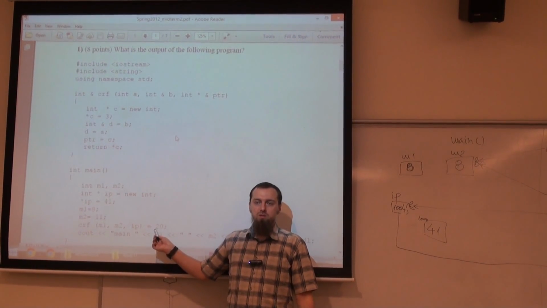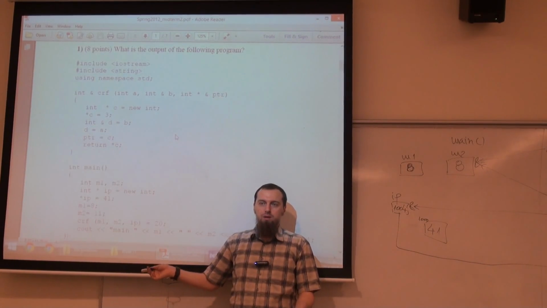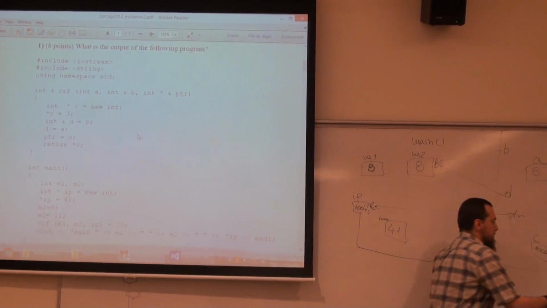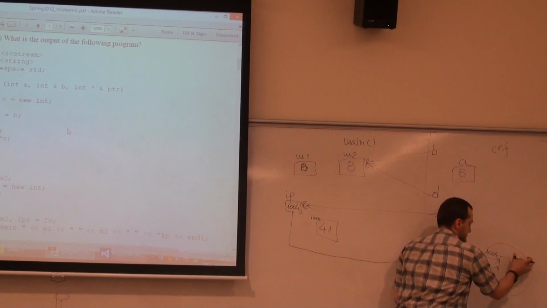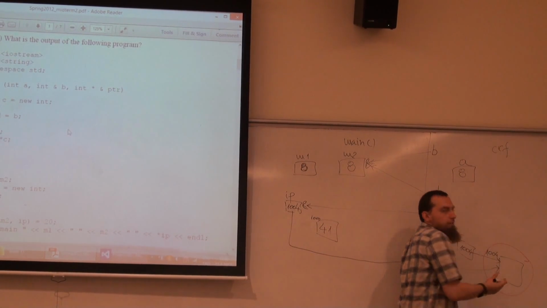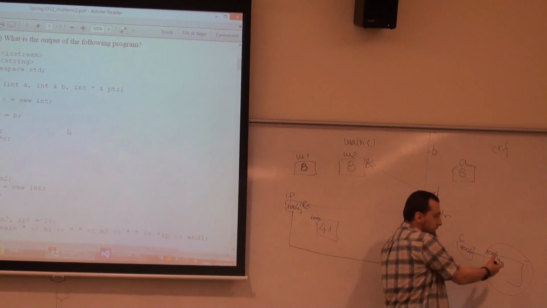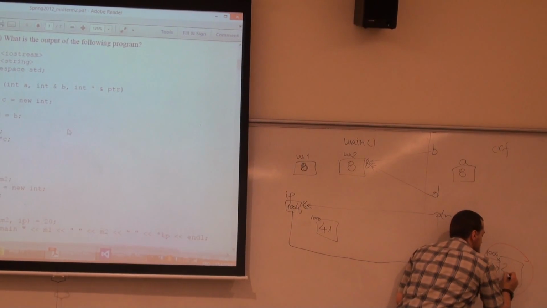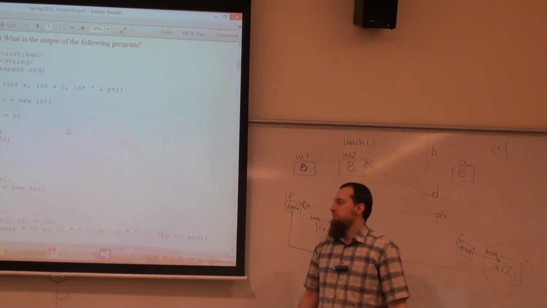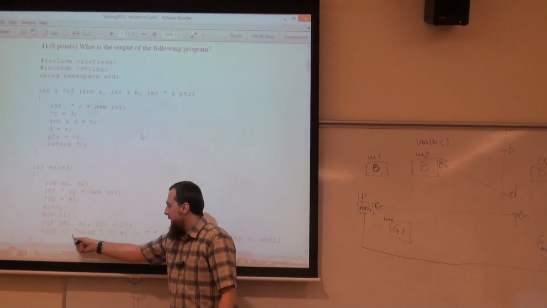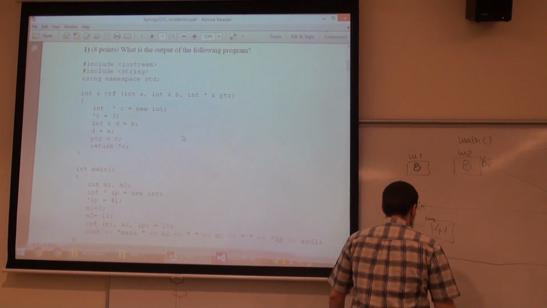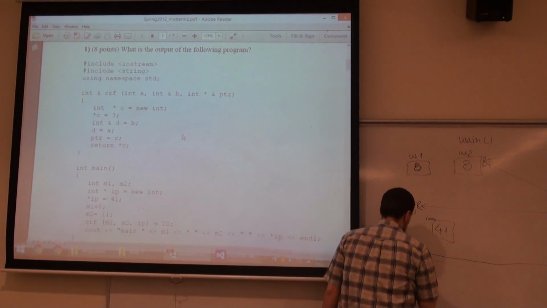Is this okay? Can I do it? Is this a syntactical mistake or what? It's not, unfortunately for you. What I'm doing is this one. So this memory block, it might not have a name, yes, but it exists there, and its value is 20. Okay? Now I go and I print this stuff. So this will be my output.